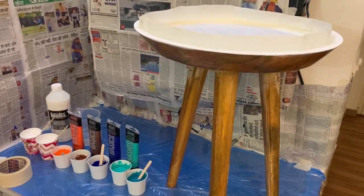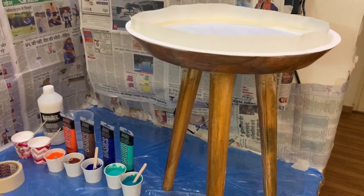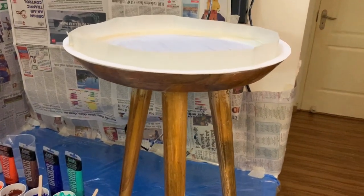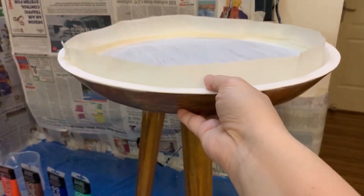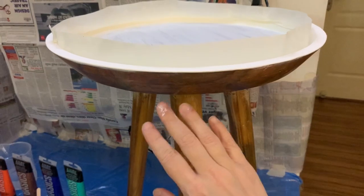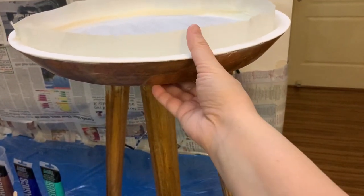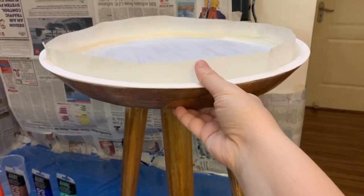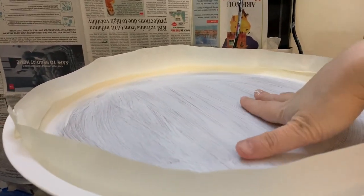So today I'm going to do a tabletop for you guys with acrylic pour. This is my table, which is a solid wood tray, and I got a carpenter to put legs to these so that it provides a good backing for the acrylic pour. So what I've done here right now is I've put gesso on this.